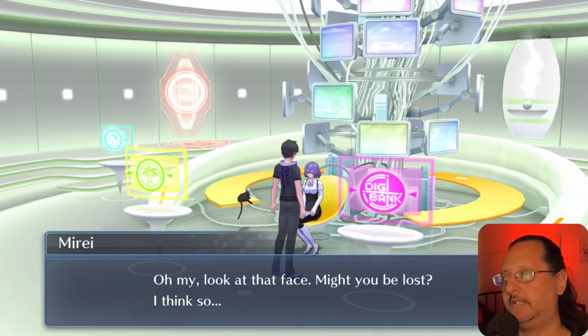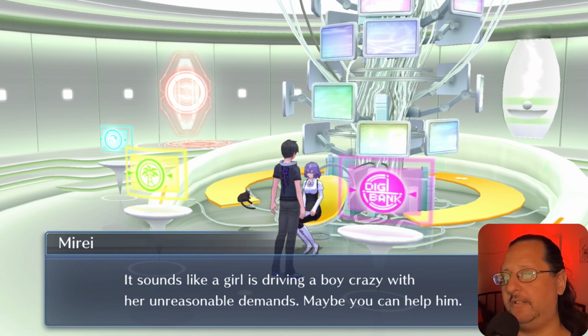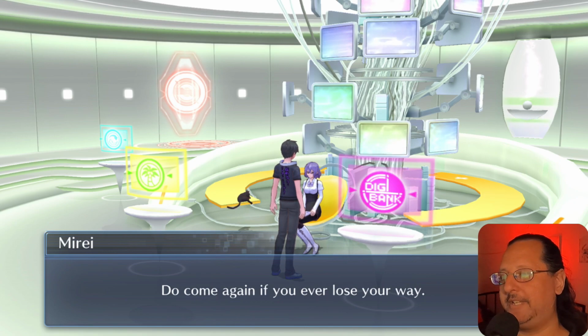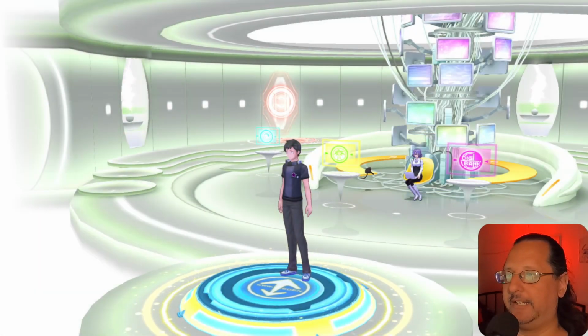What's up, Mireille? Oh my, look at that face. Might you be lost? It seems that there are some kids arguing about something in Eden's community area. It sounds like a girl is driving a boy crazy with her unreasonable demands. Maybe you can help him. I've had some exes who did that. Do come again if you ever lose your way. No problem. We're heading to the community area.